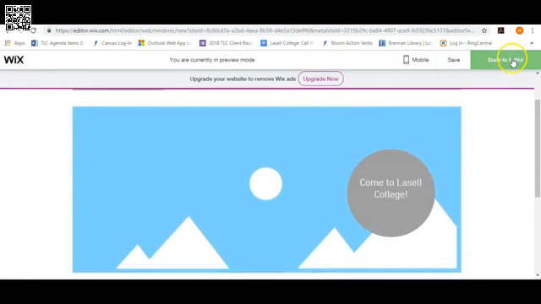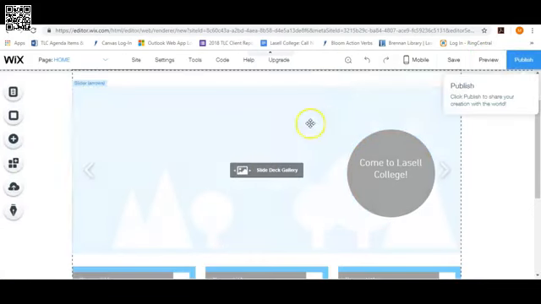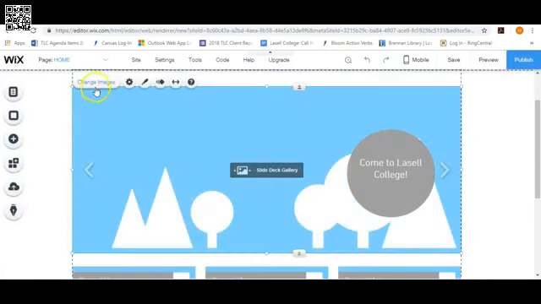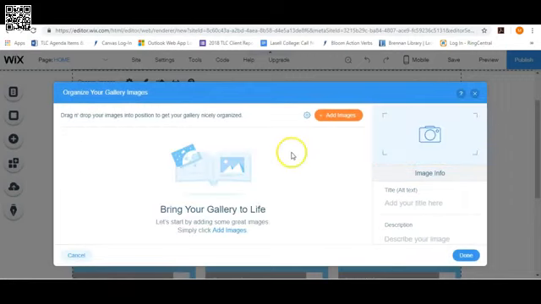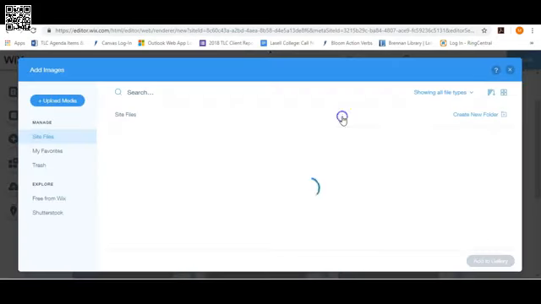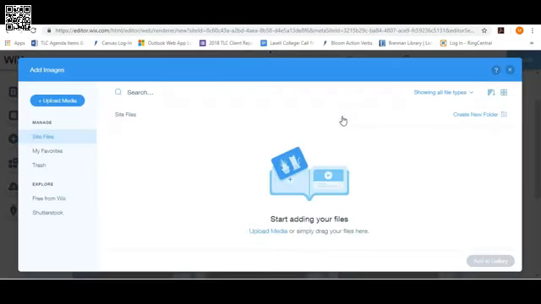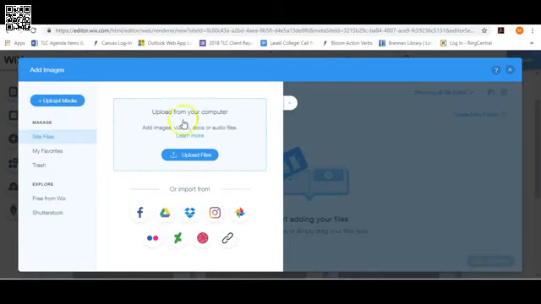I'm going to change that to a couple of more interesting images. So to do that, I click on the slide deck, click Change Images, and I'm going to get rid of these because they're not showing me anything I want to display. And instead, I'm going to click up here to Add Images. Alright, so what I'm going to do now is upload some media that I want to share on the website. Click on Upload Media, Upload Files, or Import Files from wherever you would like.